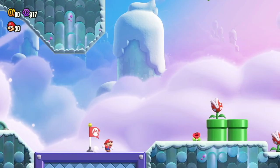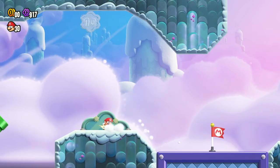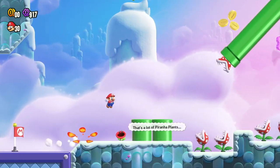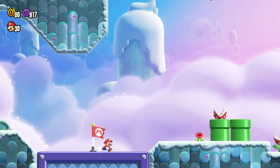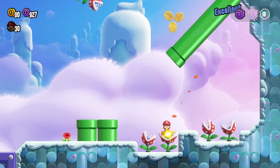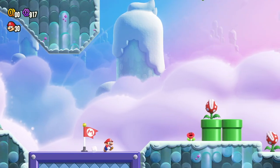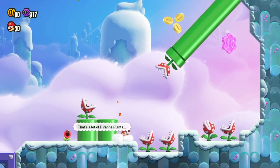Oh no. It's a lot of piranha. Oh no. I don't like to jump. It's hard to predict where it's gonna land. It's a lot of piranha plants.